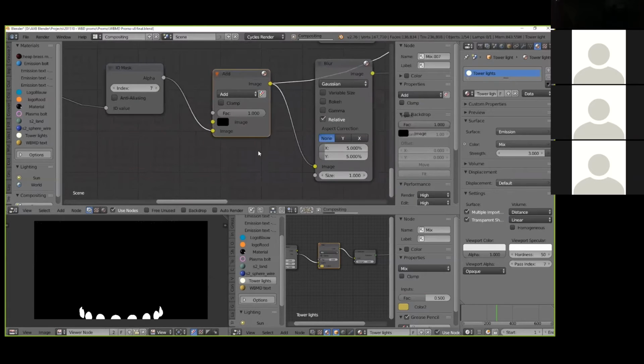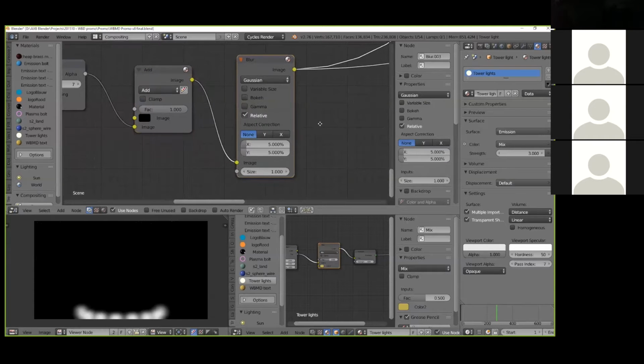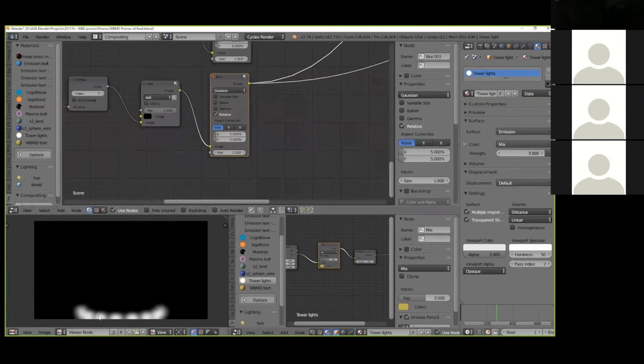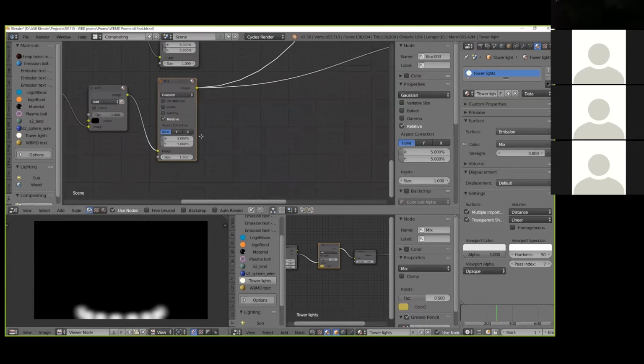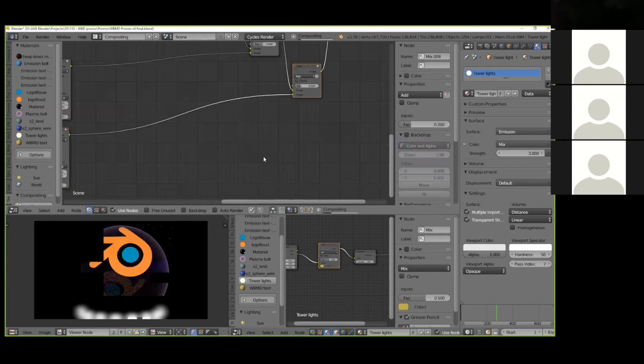Then we just do an add. Actually, it's a good question. I don't know why I've got that there. It's probably serving some good reason, I hope. Then we have a blur, which basically just blurs the actual shape so that you get this lovely blur. I know why the add is there. It's so that if you want to tint the color you're going to put in, you can. At the moment it's just dead white. And then it is re-merged with the rest of the image. It's added over the top of the image to get the glow around the lights. So that's how I did a very simple glow.